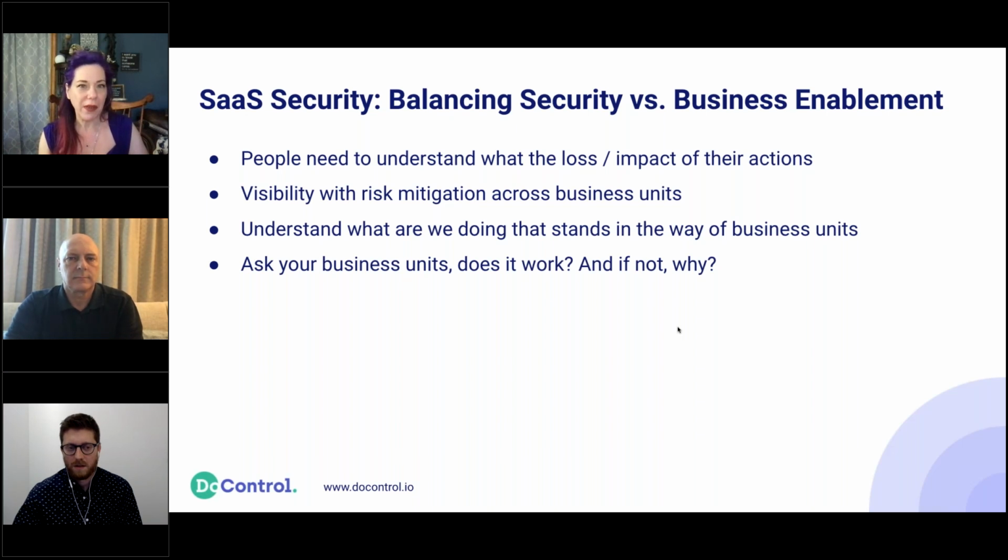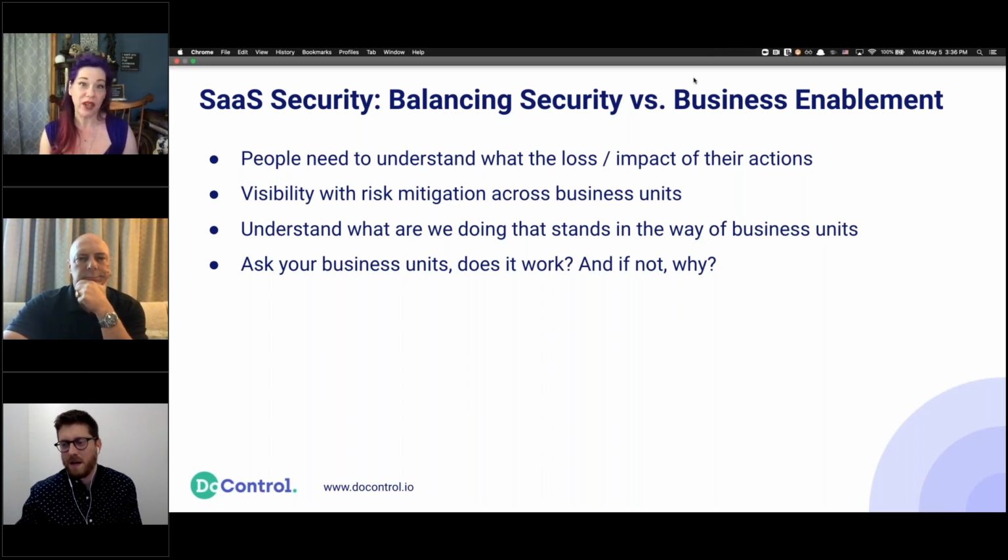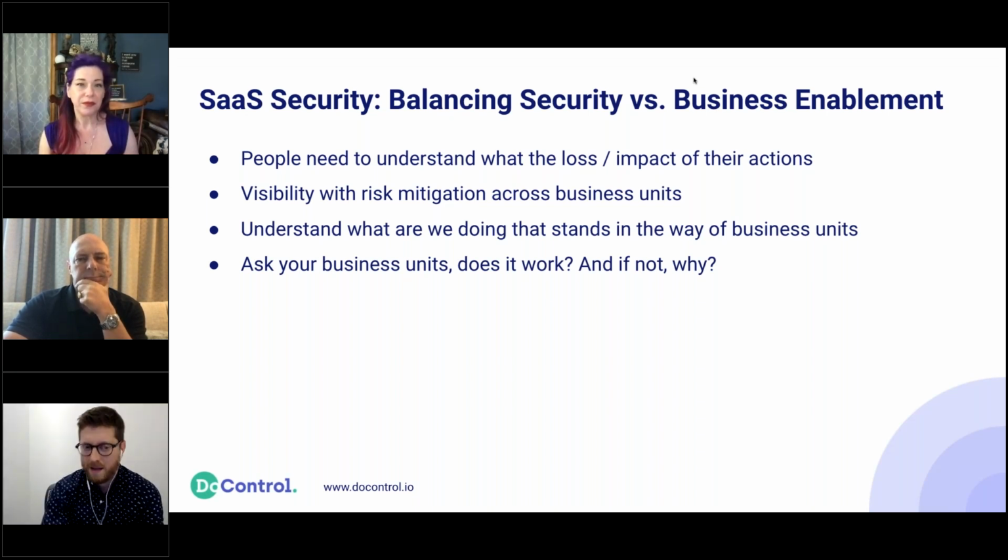So you need to think about that when you're choosing your SaaS providers, choosing your tools as well, but really do that post-mortem. After you choose solutions and put them in, go back and ask what works, what doesn't work. Really listen, lean in a little bit and understand why they feel they can't use something, because that kind of feedback is super valuable to business risk management in the end, because risk management, back at the beginning, is what they won't do. And this goes back to the point about not being able to leverage SaaS native security at scale, because at the end of the day, they don't offer much.